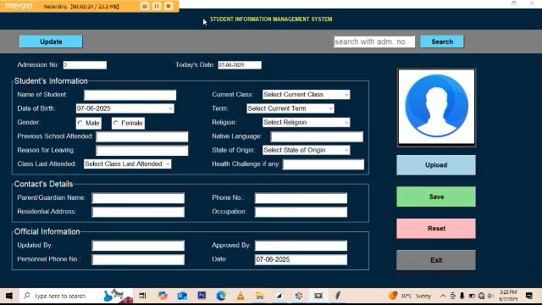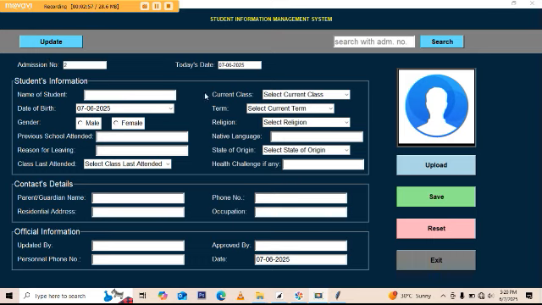Now, as it is written here, this is the title, which is Student Information Management System. And just like I rightly said, it has an update button for you to keep updating each student's information depending on how the records flow. Whether a student is newly admitted or is leaving, and you need to update that he or she has left, or is being promoted, you need to equally update all of that.